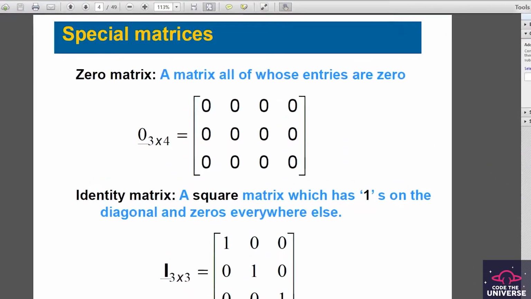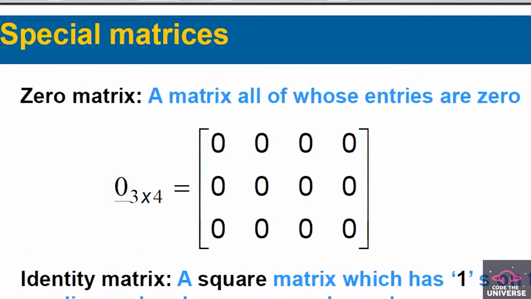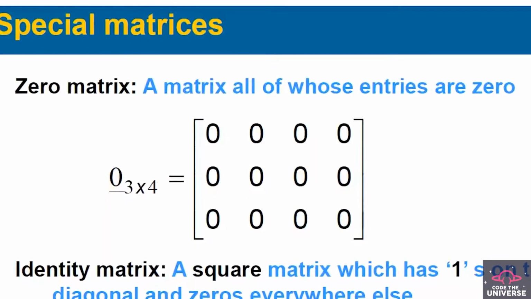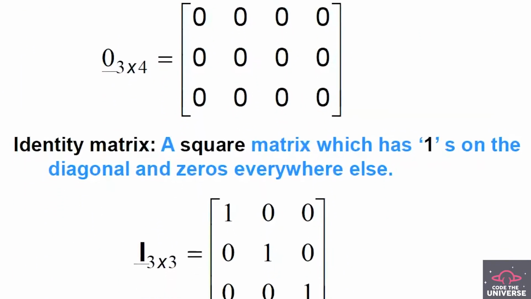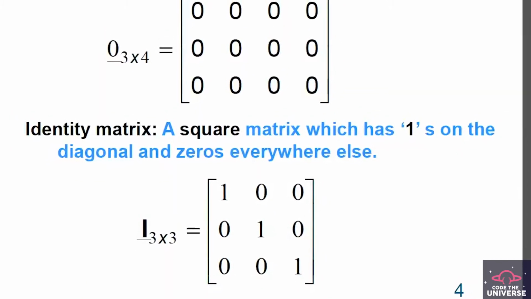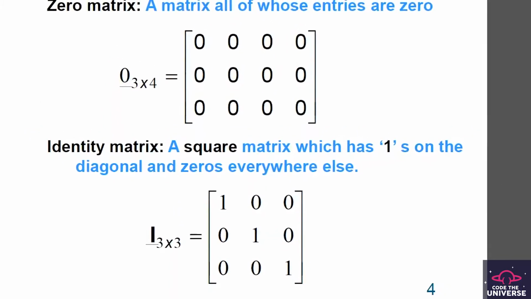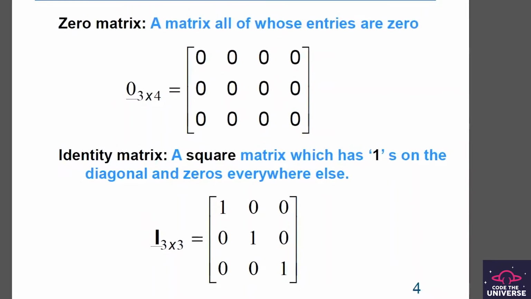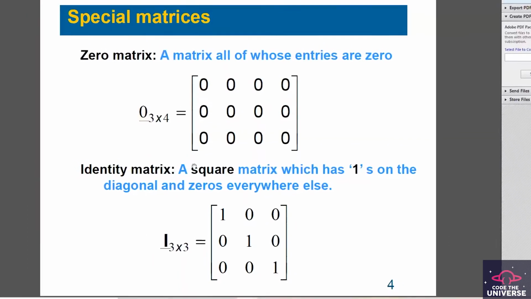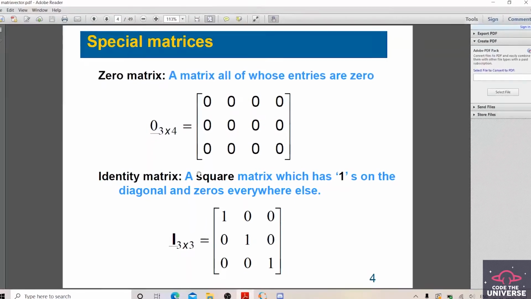So these are two kinds of special matrices that we'll be dealing with. The first one is a zero matrix. A zero matrix is nothing but a matrix where all the elements enclosed are zeros, while an identity matrix is something special. Basically, the elements on the diagonal, as you can see over here, will be ones, and all the other elements in these triangles on the sides will be zeros. Identity matrices play a particularly important role in several matrix operations.